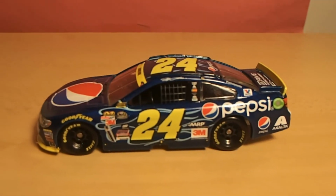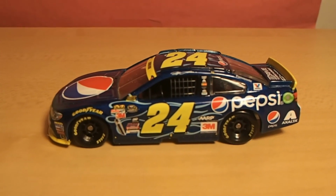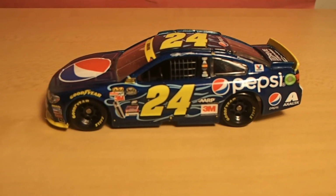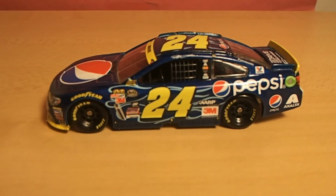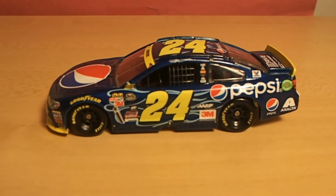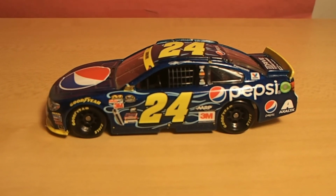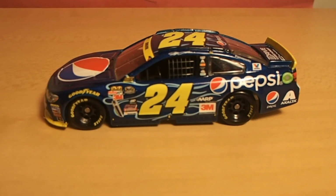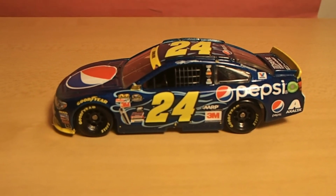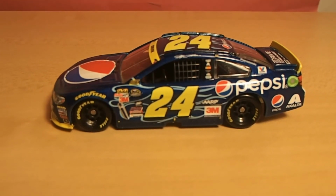Alright, I have to say, this is a really nice car. I really love the blue. It blends well with the car. They made it a little bit darker than the non-Chase version, but I kind of like it better darker, to be honest with you. Really nice car. I'm definitely going to give this a 9 out of 10, and I got this for $3.25 from the Cyber Monday sale. Definitely worth it. Alright, let's go ahead and get to the next car.